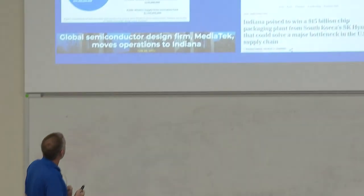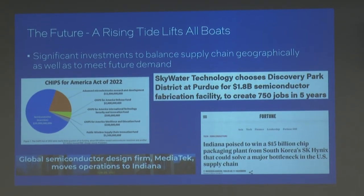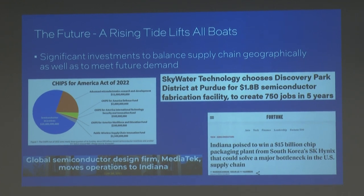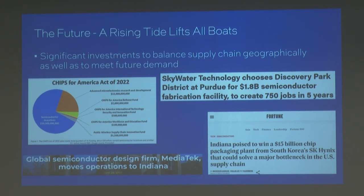So one point here I wanted to make. I love Indiana, right? I love it. If you're from Indiana, you're my people. If you're from Purdue, you're my people, okay? I don't want to discriminate, but this is where I grew up, and I love it here, and I love Purdue. I didn't have the opportunities when I finished school because I wanted to pursue semiconductors. It was a great time to be looking for a job, right before the dot-com bubble burst, if any of you have heard of that.